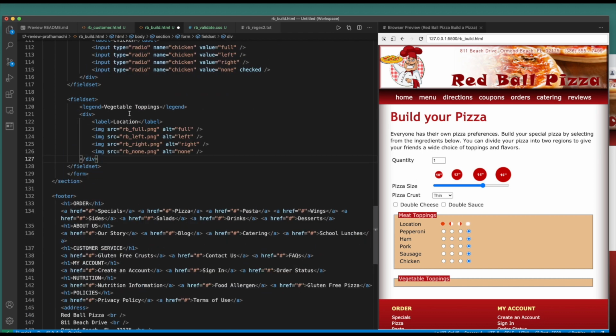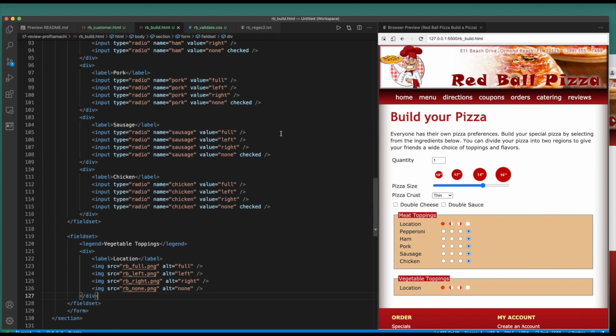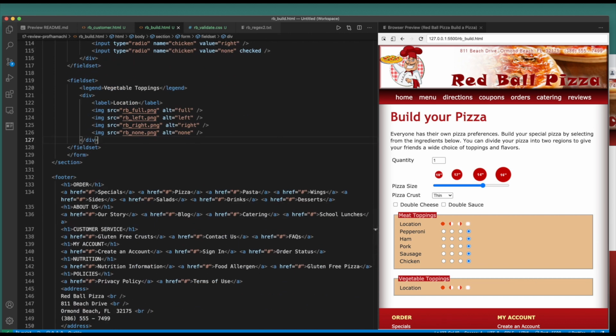So we can come out here and use the same one. So cool, we got mushrooms, we got green peppers, we got onions, we got tomatoes, we got jalapenos.